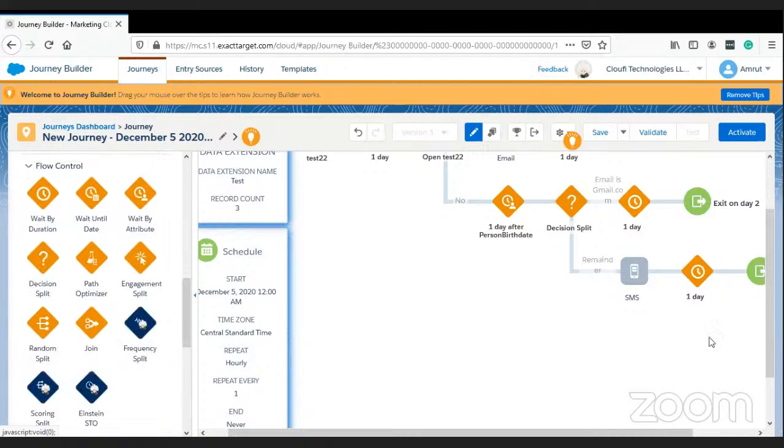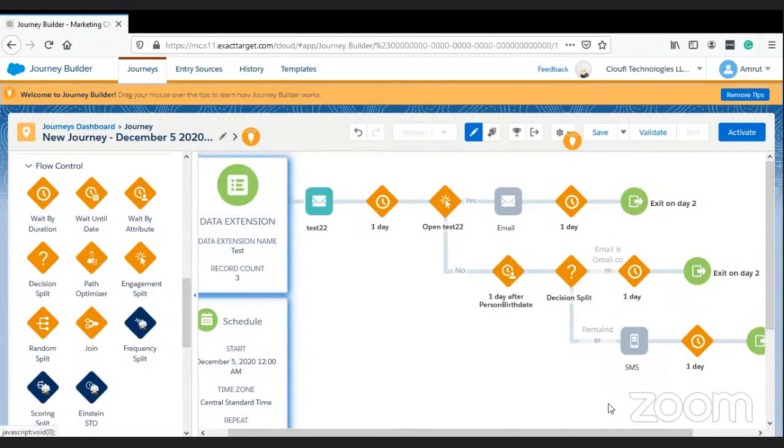You'll get a blueprint of a journey, or you can have that blueprint created and then create a journey based on this. The activities are the most important part. You need to understand the activities, the entry sources, and then the flow control. So a subscriber will enter a journey, a test email would be sent, a wait of 1 day, then the engagement split, like whether someone is opening an email or not.